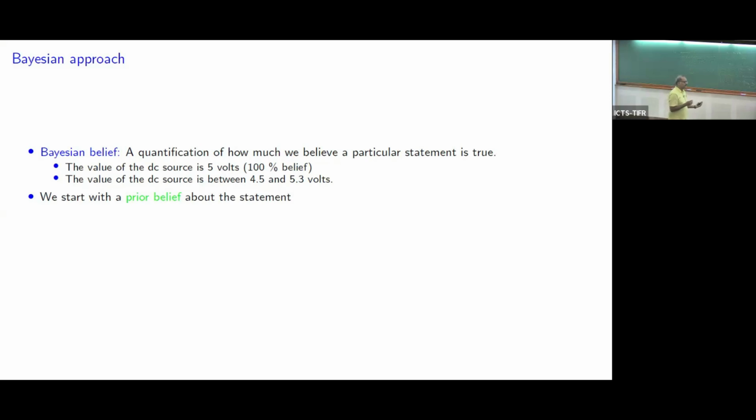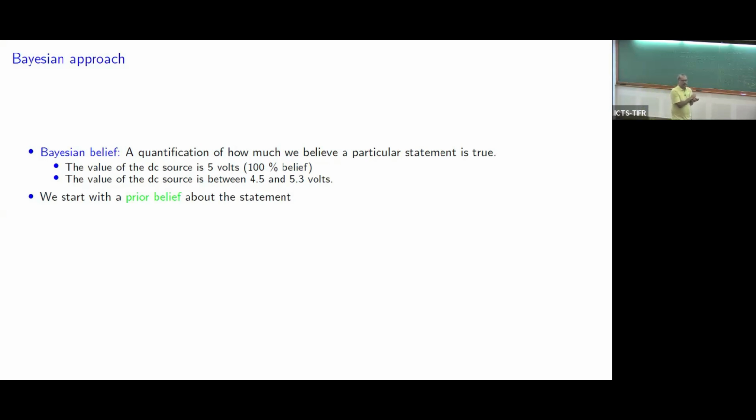If you have this information that the coin is not from a government mint, maybe you believe that the coin has either high bias or low bias. Maybe a high bias of 0.9 and a low bias of 0.1, and you can strongly believe that. Maybe you can assign some numbers to it. So you can believe that it is 0.9 with belief 0.5, and 0.1 with belief 0.5. Or you can assign some other numbers. We will shortly see that we can use probability to talk about these beliefs. But that's what we mean by prior belief.